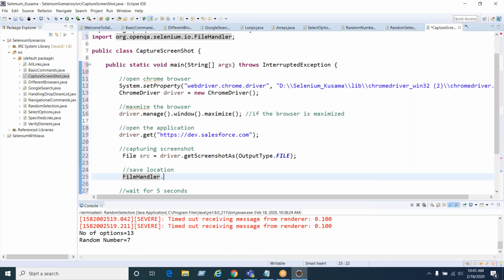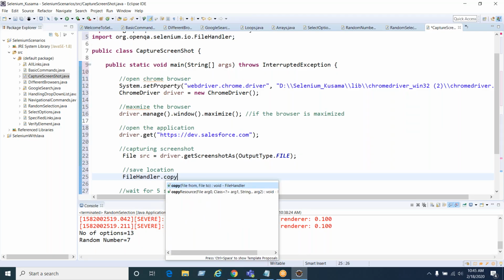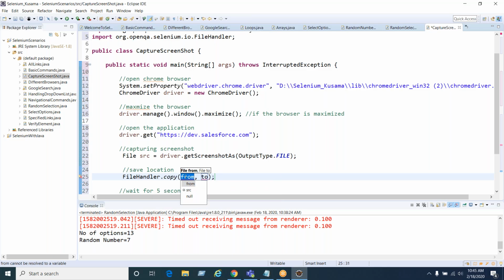Then there is a method called copy, and here the source and the destination. Source is src, that means which file you want to copy, and then where you want to copy, a new File.